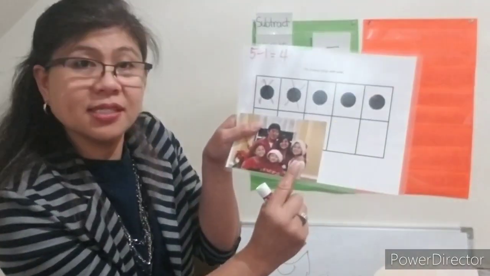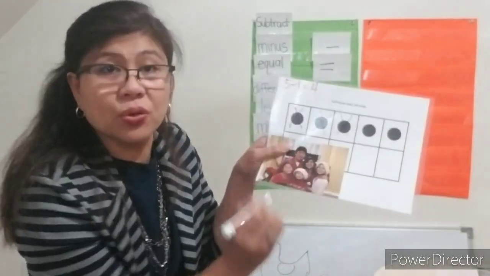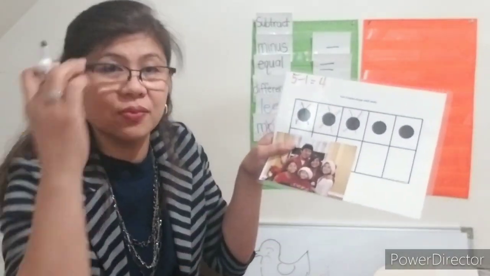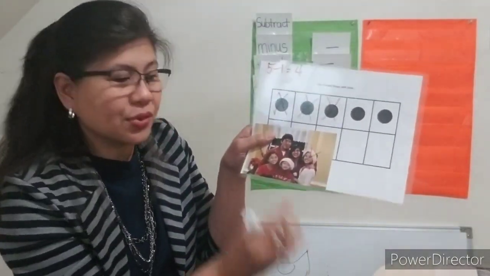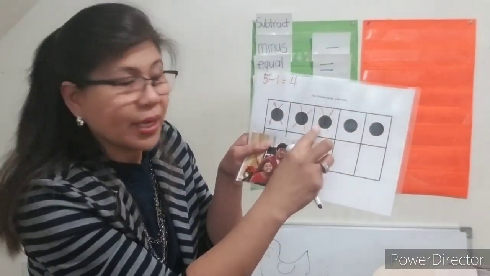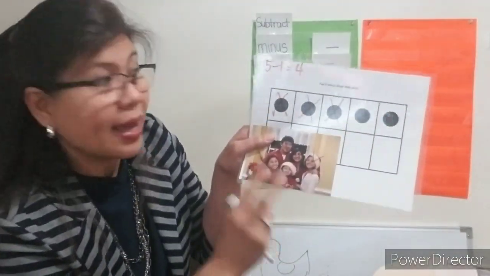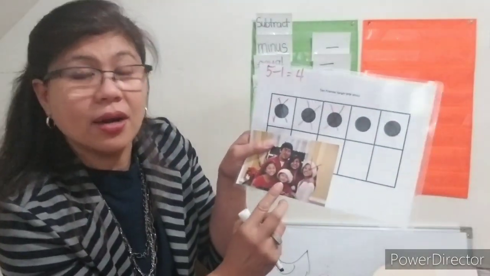But guess what? This young girl right here, she's not young anymore. She's in college also. So she went away. She went to school. All right, so I'm going to X her out. So 3 left at home. 1 more went away. So how many are left? I have 2 left, okay? So this girl and this boy are home.